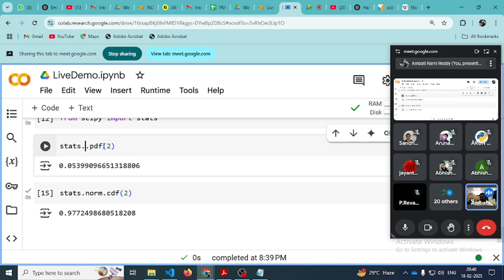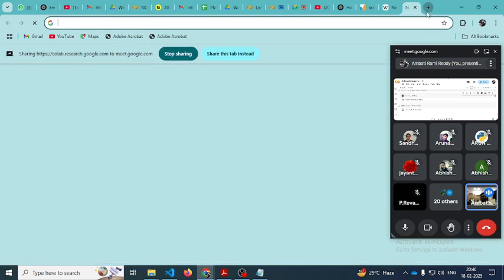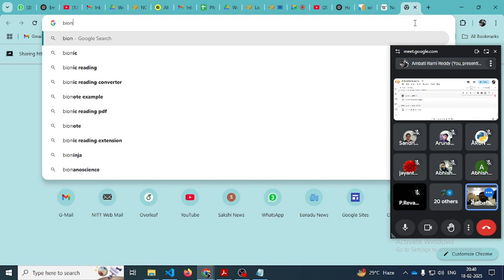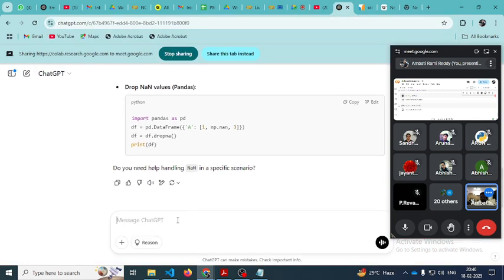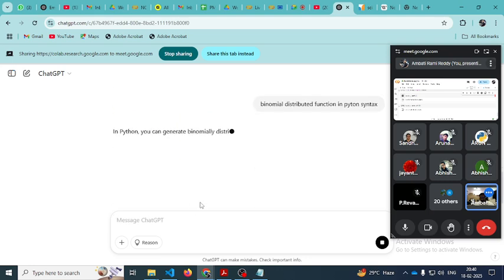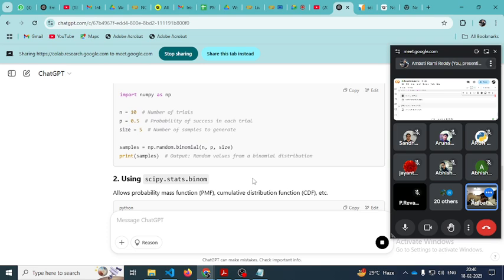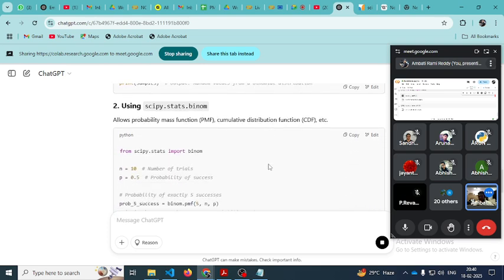If you want to check any other, for example the binomial distribution, you just check the naming convention. For binomial, you may have binom.